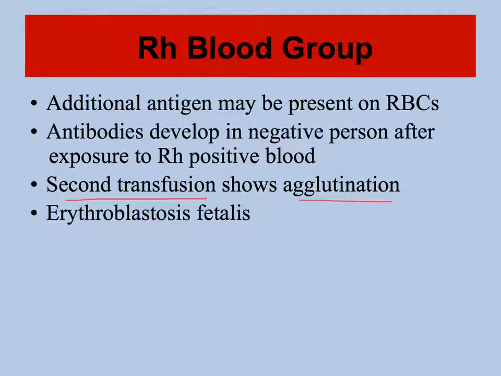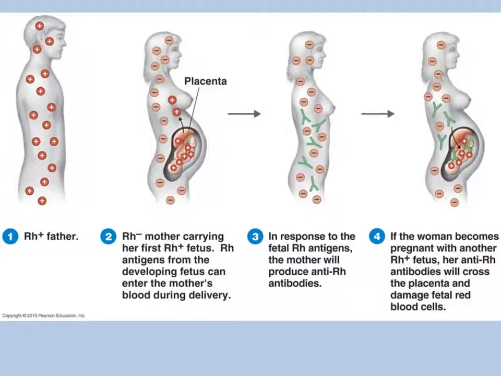This is the reason for the problem of erythroblastosis fetalis, a situation between babies and their mother when you have an Rh negative mother and an Rh positive baby. And I have this on the next slide. So here you have the second diagram, you've got an Rh negative mother who's carrying an Rh positive baby. Generally, while the baby is in the womb, there's not any blood transfer. Everything kind of stays self-contained.